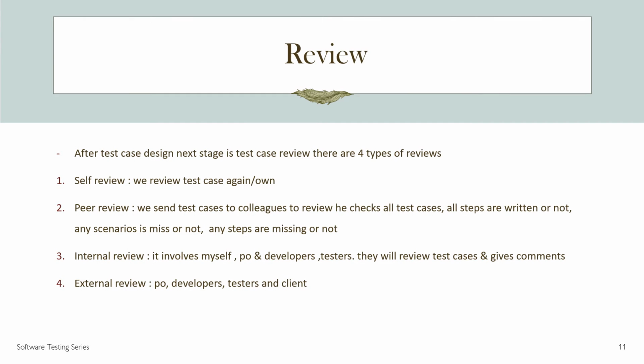Once test scenarios and test cases are prepared, the next phase is the review phase. There are 4 types of reviews. Self review: we review the written test cases and test scenarios ourselves. Then peer review: we send test cases and test scenarios to colleagues to review. They check whether all test cases and steps are written, whether any scenarios or steps are missing, and then they give review comments.